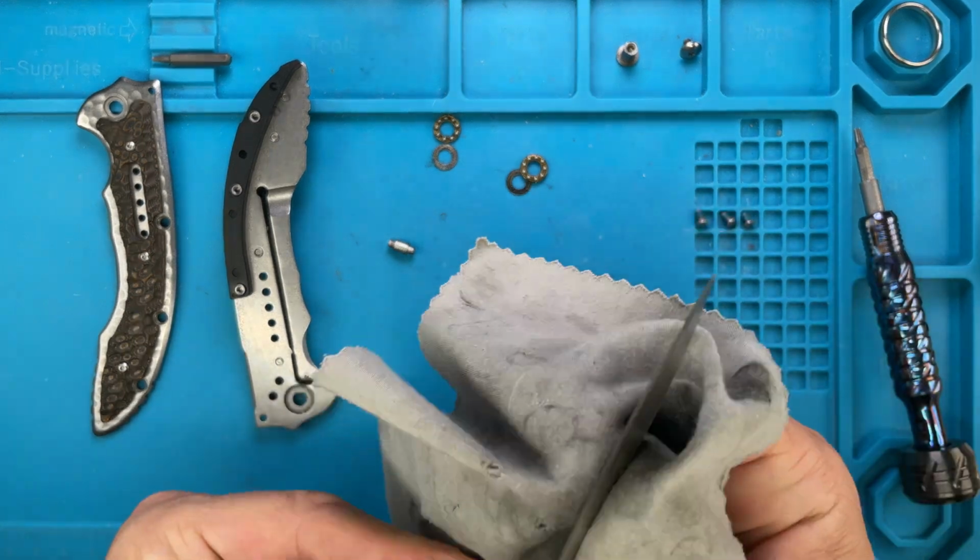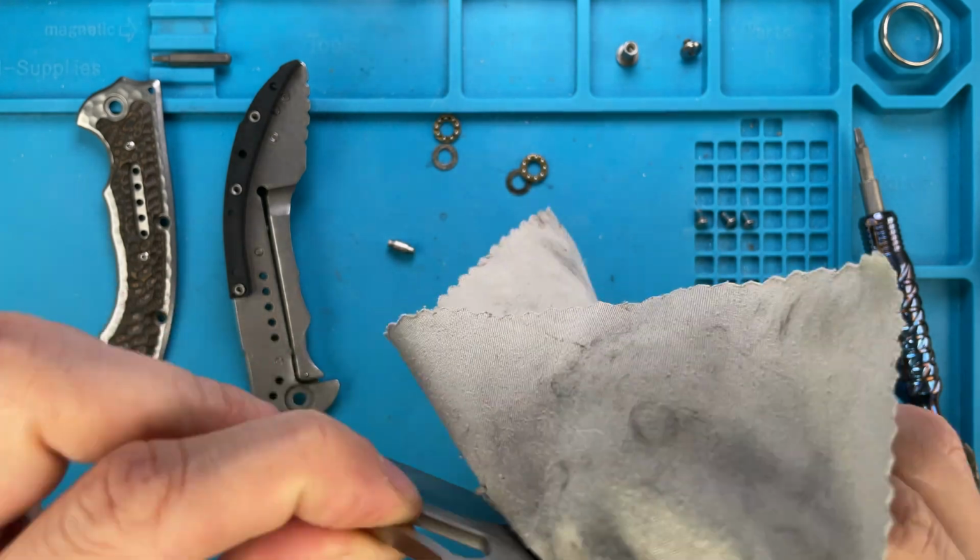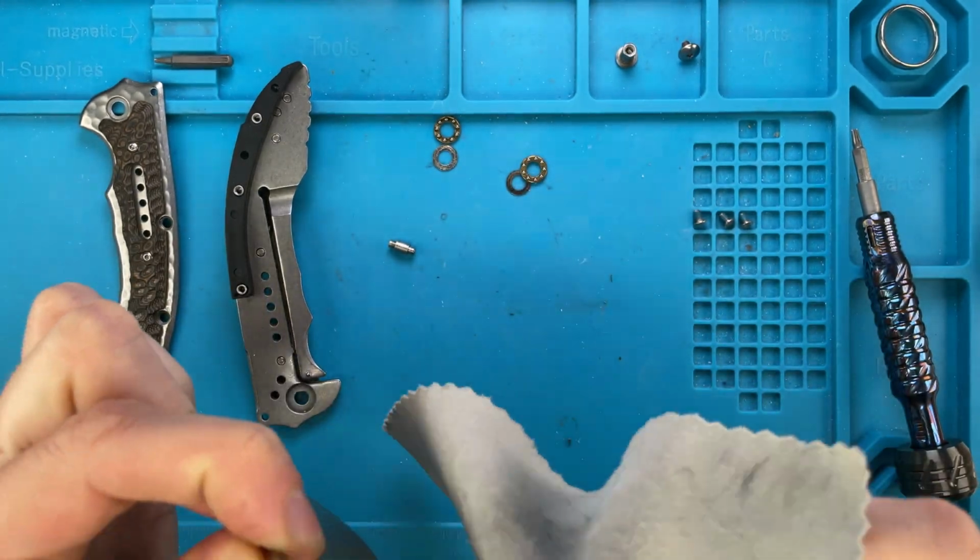Very nice. Nice hollow grind, pretty thick stock, nice jimping.